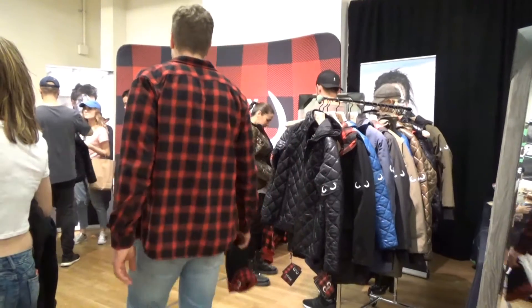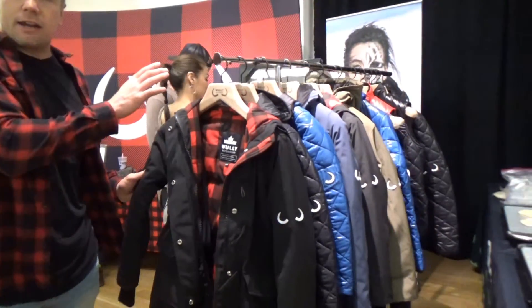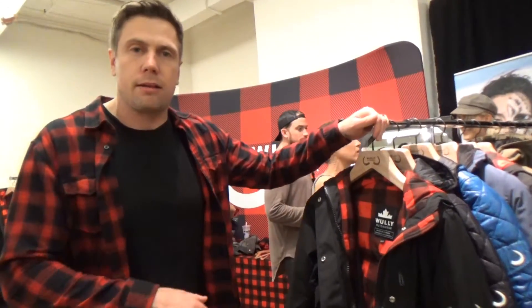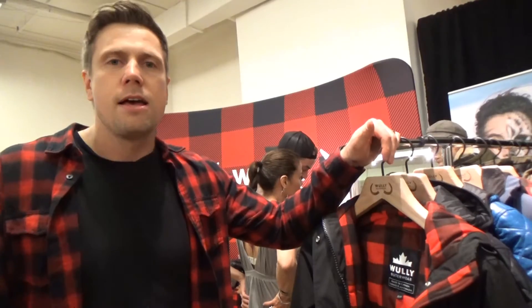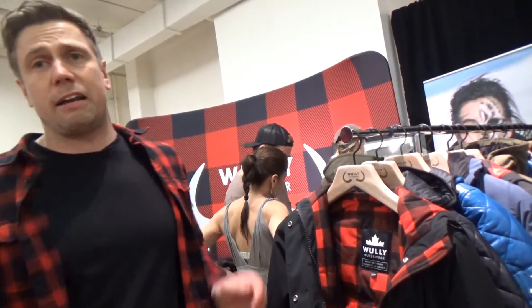I heard about these coats, but I don't think they actually have plus size. We're going to go find out and see what size they go up to. My name's James, I'm one of the co-founders of Woolly Outerwear. What we brought today to New York is our whole line of parkas, bombers, mid-weight jackets and vests. What you love about us is that we're an ethical lifestyle brand — everything has to be animal-free, made in fair labour conditions. All our products are made in Canada and we use sustainable fabrics. Our insulator is a military-grade insulation, PrimaLoft, which saves about 1,500 liters of water compared to down parkas, saves about 12 to 15 animals, and is equivalent to taking four cars off the road in a day.